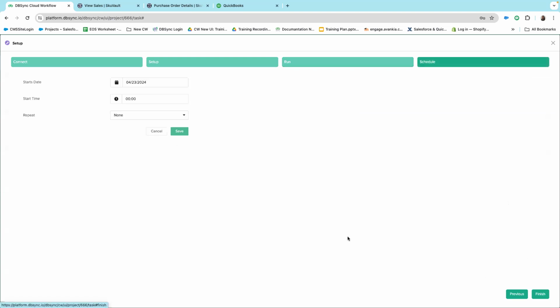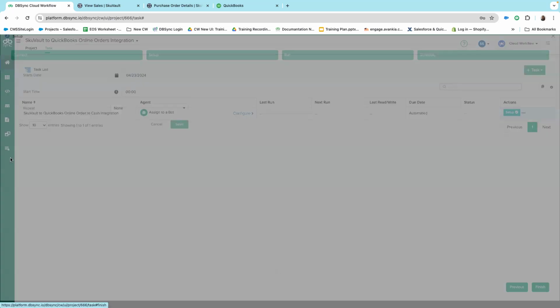Click on Next. Here, in the scheduling and automation step, we need to set up scheduling parameters for automated integration between SkuVault and QuickBooks Online. Here, there are different intervals such as minutes, hours, days, or week, and also we can customize the schedule as needed. Because I just want to run the integration once for our use case, I don't want to add the values for this step. So let's complete the 4 steps and click Finish.